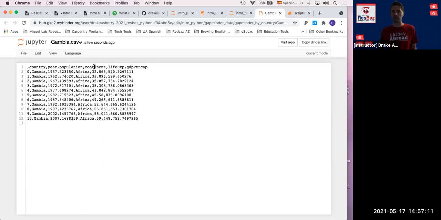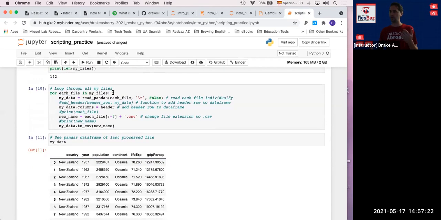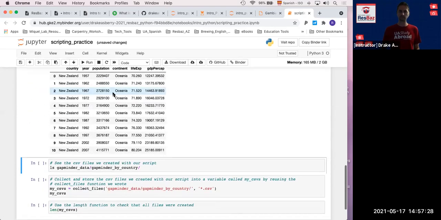Country, year, population, they all have a header. They all have the information that they want. And we have created all of them with one for loop instead of opening that up, converting it, and saving it out each time, 142 times.